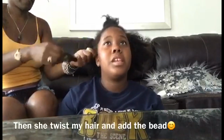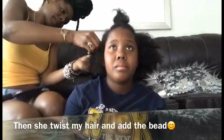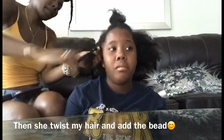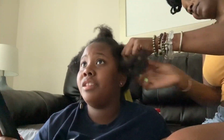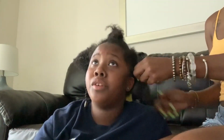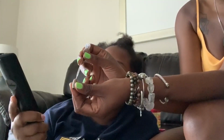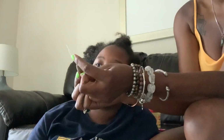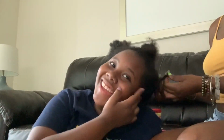So I parted a little section to the side, and then I did a flat twist from the back to the front. So you just push this through, and then you're gonna put the braid or the twist through this hole here and pull it through. Then I pulled some of her hair over the bead and then put a rubber band to secure it.